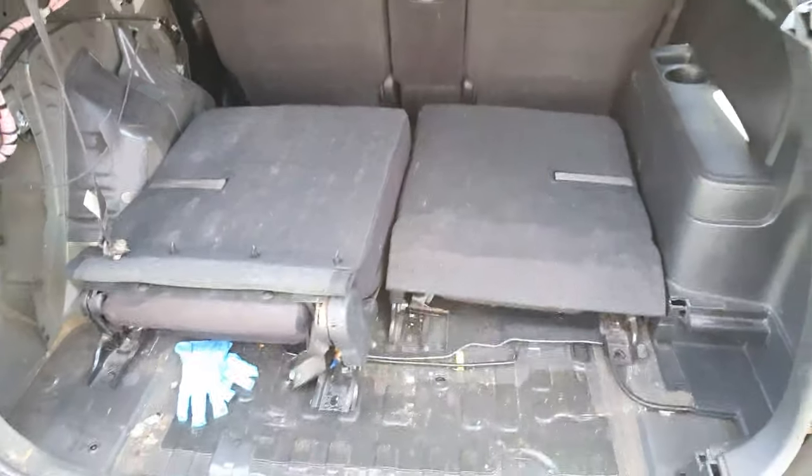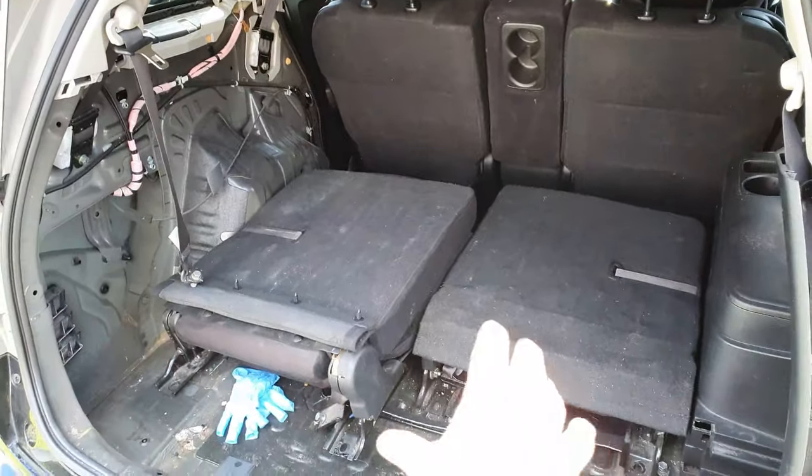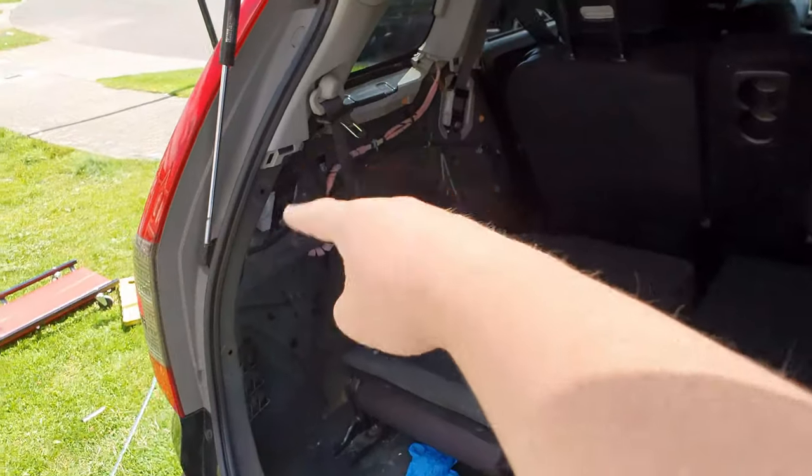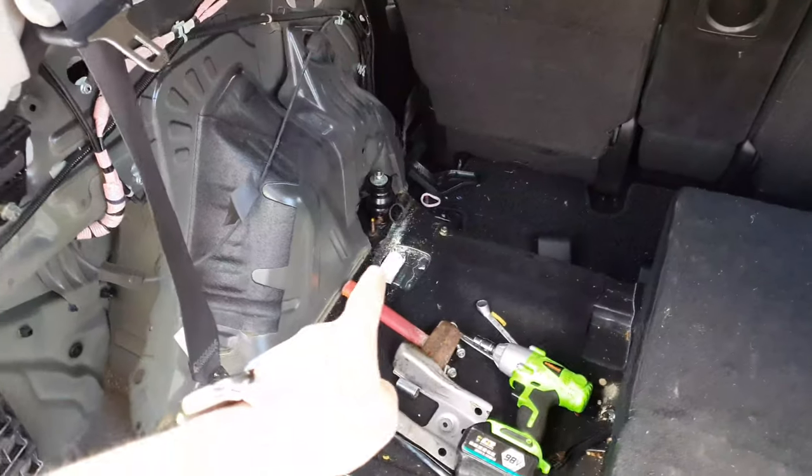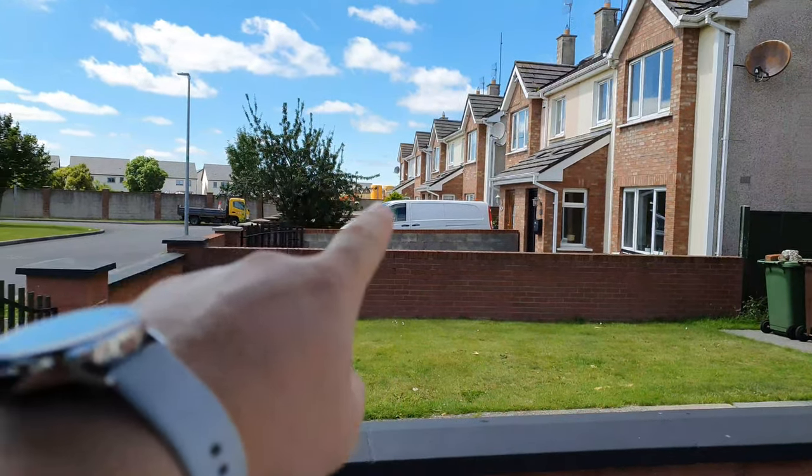This is my Honda Stream. There's a knocking sound coming from this corner here. So I have removed all of my interior. I've taken this part off here because the knocking is coming from that corner. So I'm going to show you now what it is. Sorry about the sound. There's people building here.